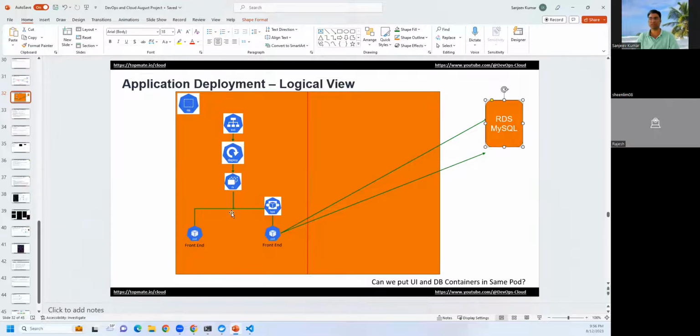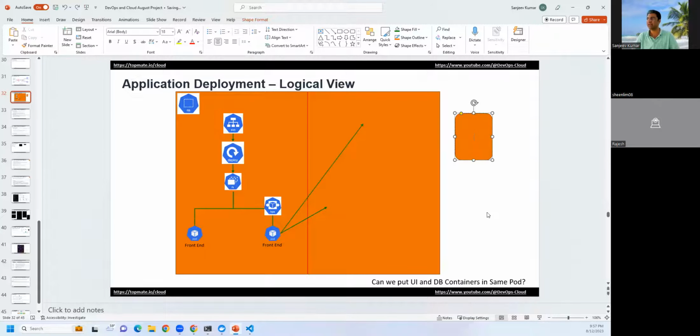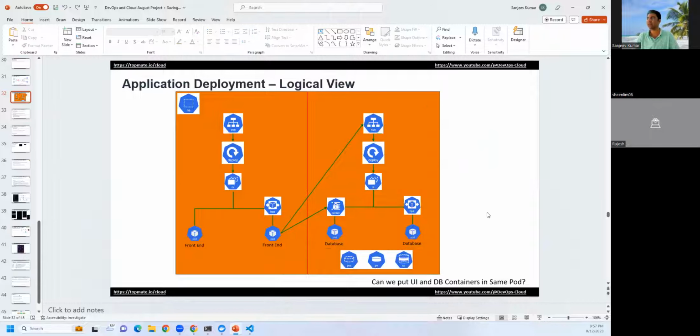So your pet clinic app would be talking to an RDS cluster. That is one way of deploying in the Kubernetes cluster, but using an AWS managed database. We will not learn a lot of things because of this, because this RDS is managed by AWS. I will have an endpoint that my application can use, and it's a very easy piece. Companies do use this kind of setup also, but we have deliberately made this so that you understand persistent volume claims, and you can also highlight that you have used a database inside a cluster as a service. So this takes it to the next level, basically.